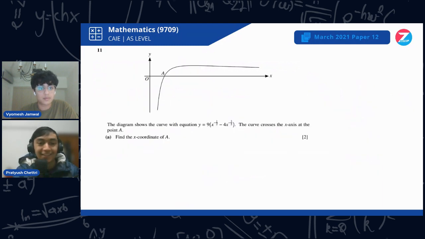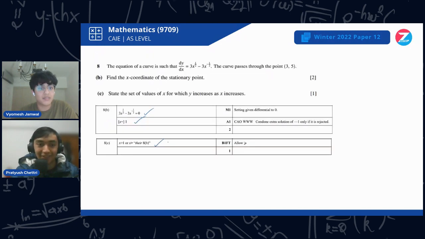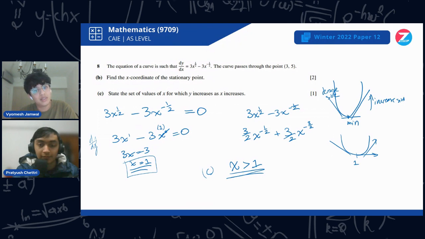Nice. I'm not sure how the mark scheme actually wanted us to do it, because they don't mention a derivative at all for one mark. I think what they did was they just looked at the equation itself. I don't know, it's kind of weird, but I think this was one of the easiest ways to do this question. It was a hard question though for one mark. It is. My brain was thinking, what if I make the second derivative less than zero or something? I don't think that would have worked.